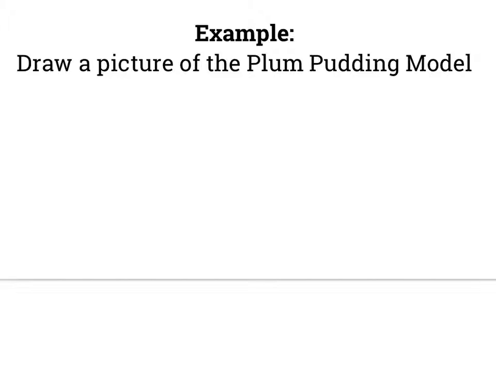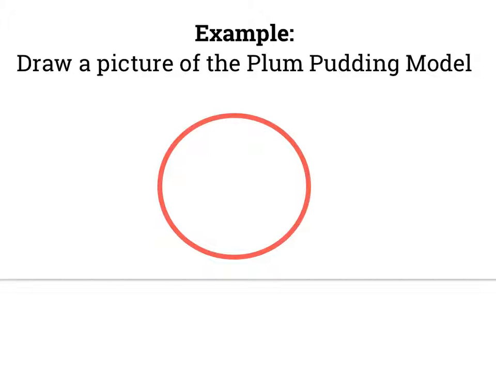Let's show you what a plum pudding model looks like. So for the plum pudding model, I'm going to try and draw with a circle, so hang on just a second. Okay, so for no obvious reason to me, the circle is red, but whatever. Basically, he's saying here's an atom, and this whole stuff, if you will, is basically positive. So think of the cytoplasm in a cell, where it's the stuff surrounding everything. He's saying this is surrounded by positive stuff.